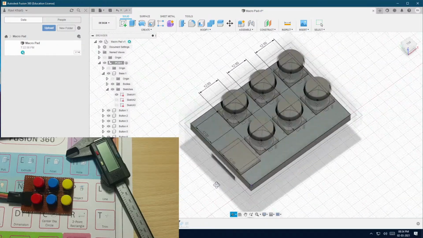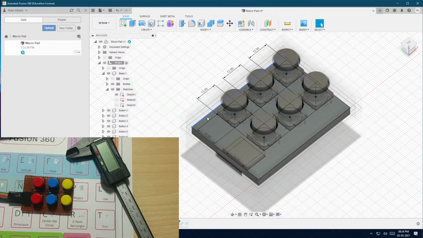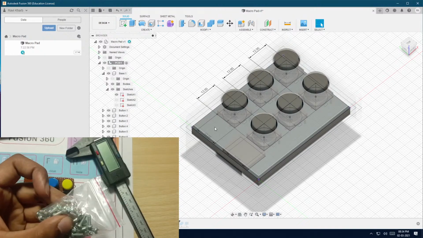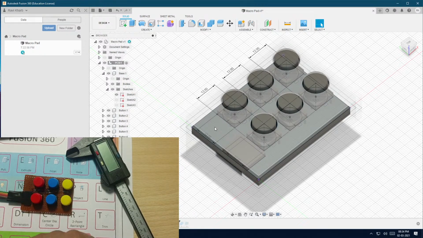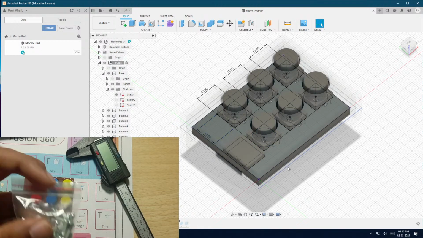What I'm thinking about at least is I can create a cylindrical tube here where I can screw in one of these screws, and that can also be where we can put in hot glue if the screws don't work.